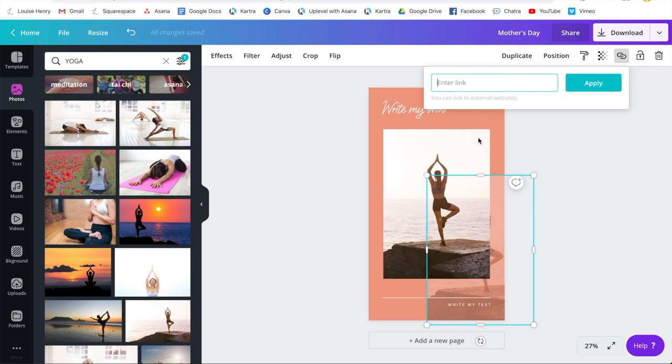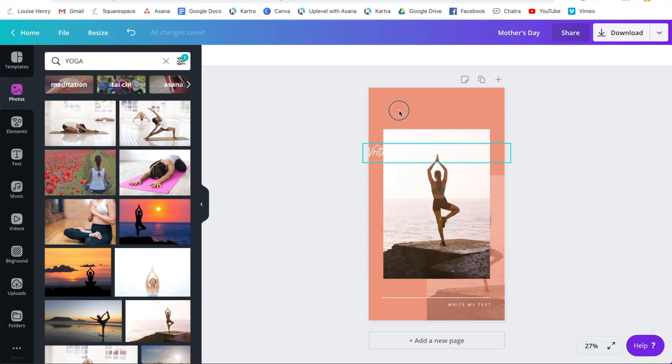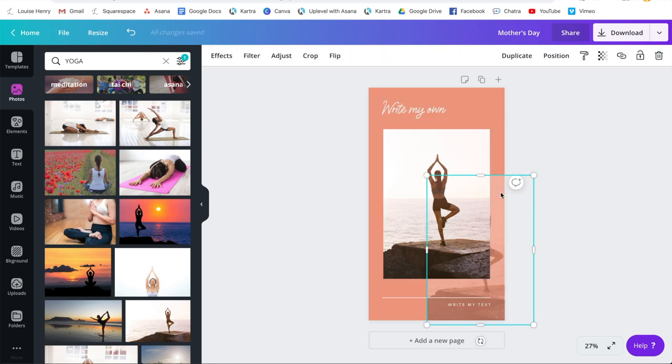If you have determined, for example, on this image here, okay, I love the placement, it's perfect center, and I don't want it to move at all, you can click on the little lock icon, and that way I can edit elements, I can move them on top of it, for example, but I will never be able to move that image and therefore interfere with the design. Okay, so let's delete this back one here.